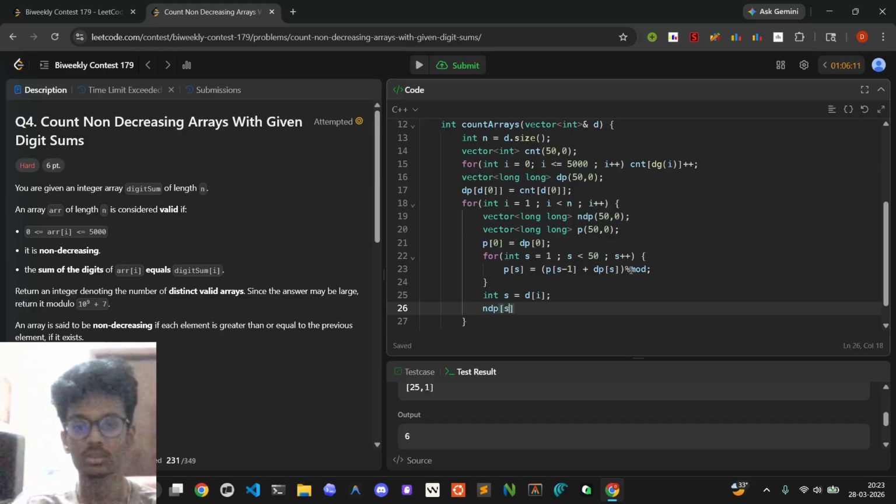New dp of s is equal to p of s multiplied by count of s.